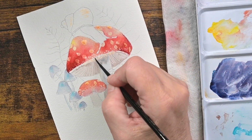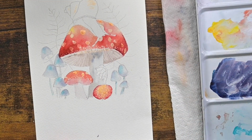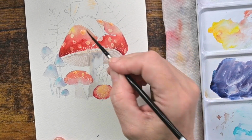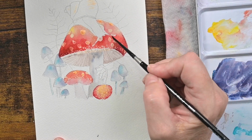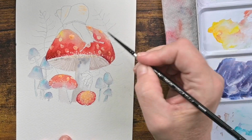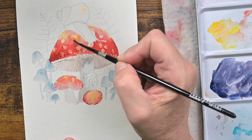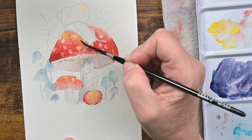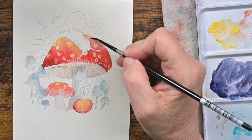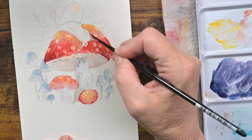Now, right along the edge, I'm putting in a little bit of that darker bluish purpley color, just as a shadow, and just darkening that up, adding a little bit more red to where I think it will be darker on the mushroom cap, around the snail some. So I am just starting the base for where I want that shadow to be cast by the snail. Just getting that going, adding a little bit more yellow in there just to warm it up even more. Make it look like it's sun-kissed. We like a sun-kissed mushroom around here. Yes, we do.